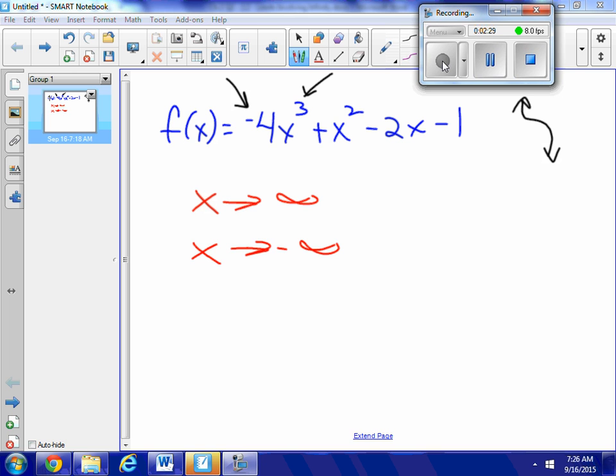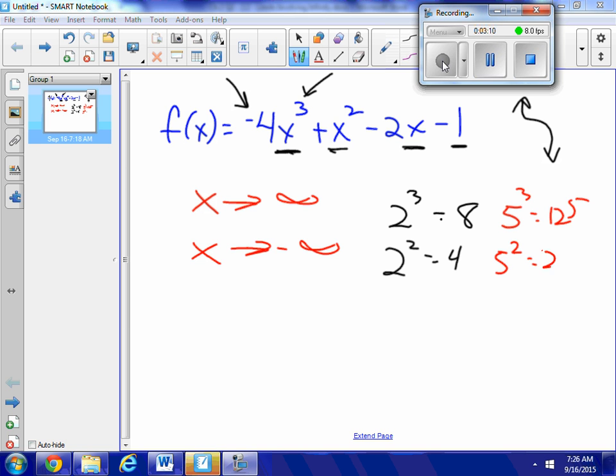So just kind of logically thinking through, as x gets bigger and bigger, x cubed is going to become much larger than x squared, or x, and certainly larger than the constant 1. Let's just take an example, like x cubed. Let's take the number 2. So 2 cubed, if x is 2, is equal to 8. But 2 squared is only 4. All right, that doesn't seem that far apart. But what about when I go, let's say, 5 cubed? Well, 5 cubed is equal to 125. But 5 squared is only equal to 25.